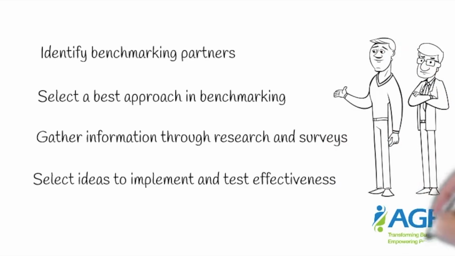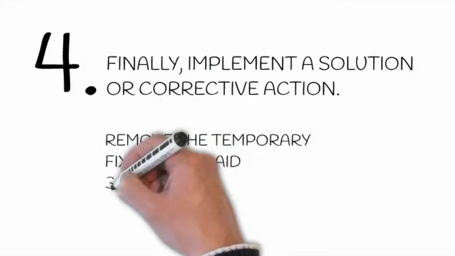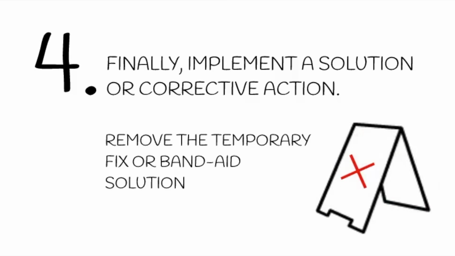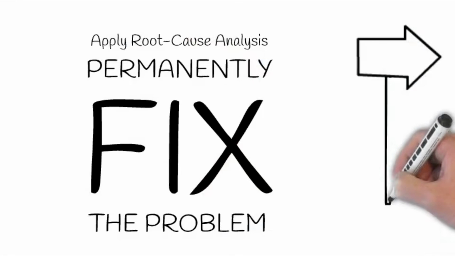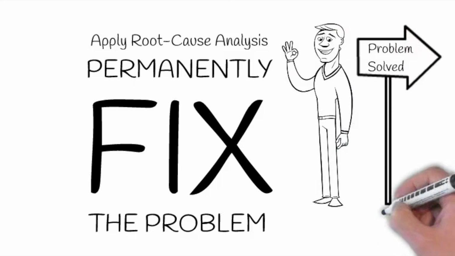And finally, implement a solution or corrective action. Remove the temporary or band-aid solutions to permanently fix the problem. By becoming acquainted with these simple tools presented to you by AGF Consulting Group, you'll be able to successfully apply and determine the root cause to eliminate the problems you encounter at work.